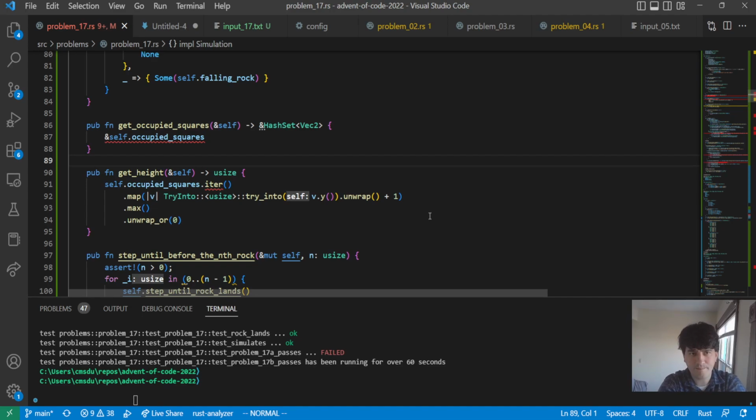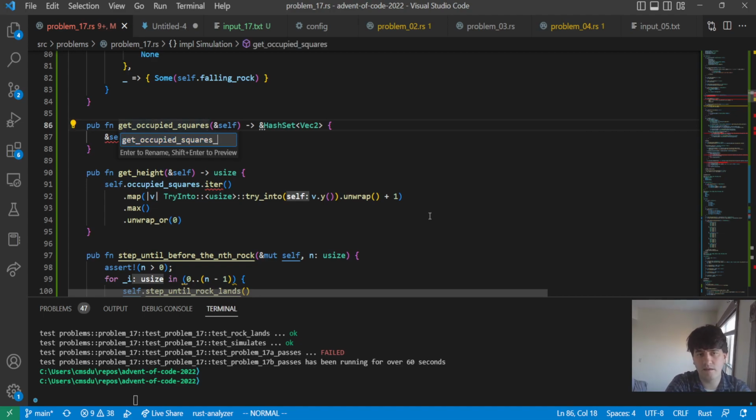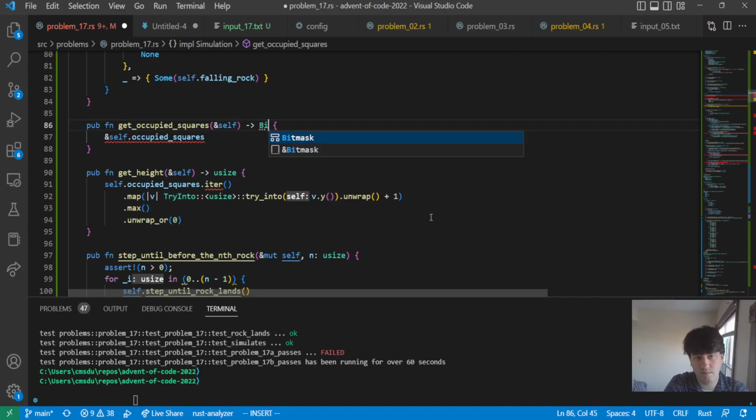Not sure I do, because I'm going to simplify a bunch. I guess I can say as vec. I guess I can just return a bit mask.